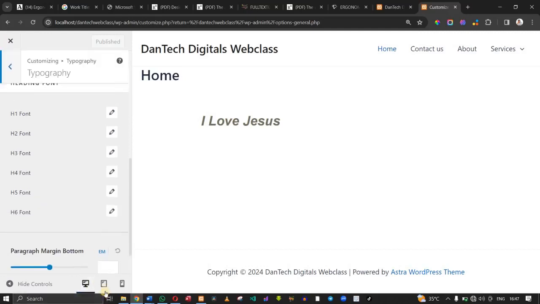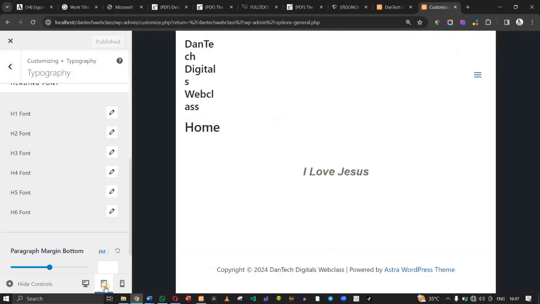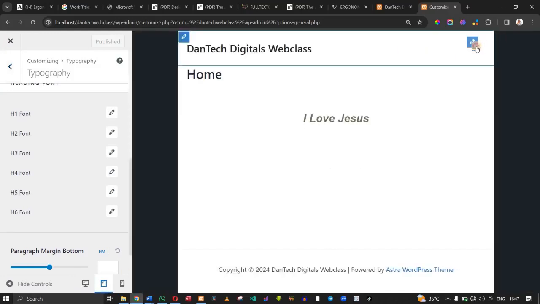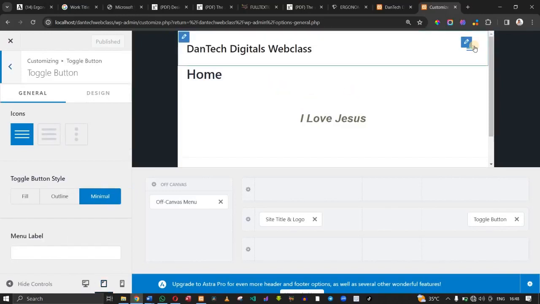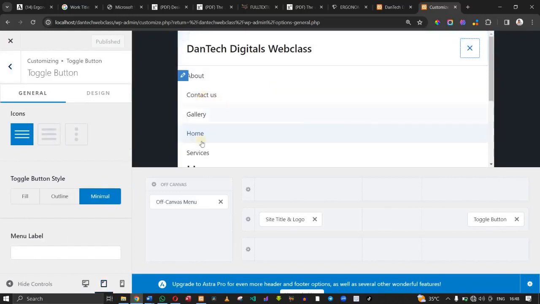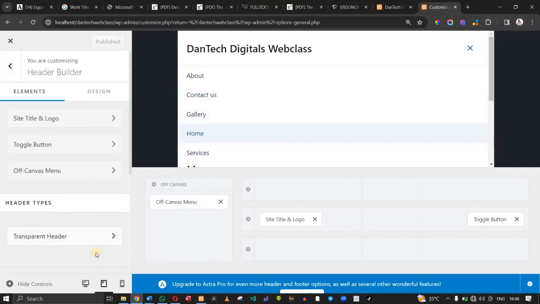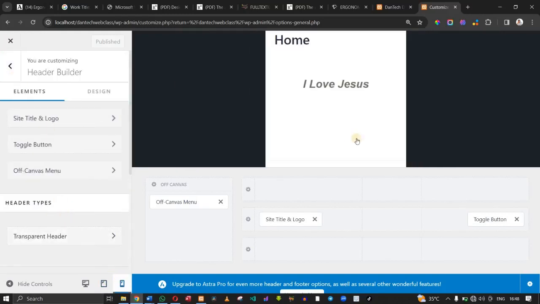Now all these ones you see here are different devices. You could test your stuff on different devices. This is like a tab. If you are working on the tab, this is how it's going to look on the tab. But if you are working on phone, and you want to test how this will look on the phone, this is how it's going to look. So that is for that.